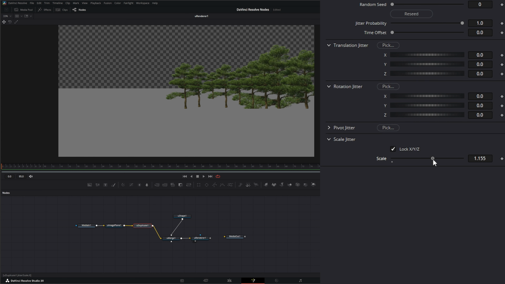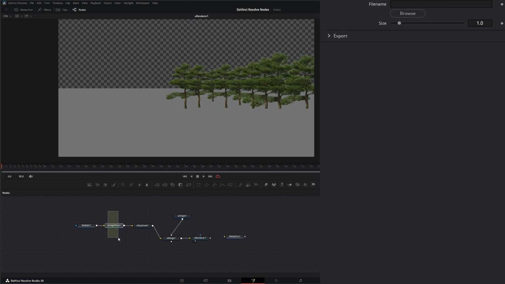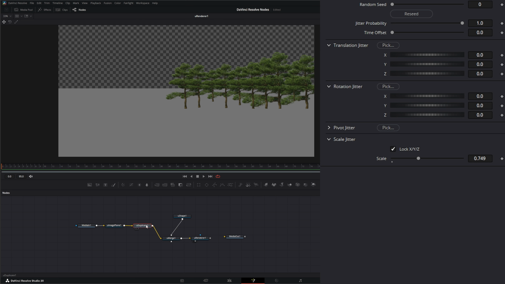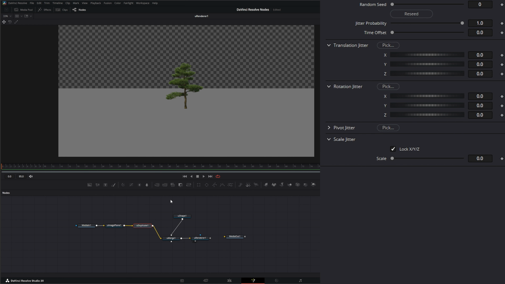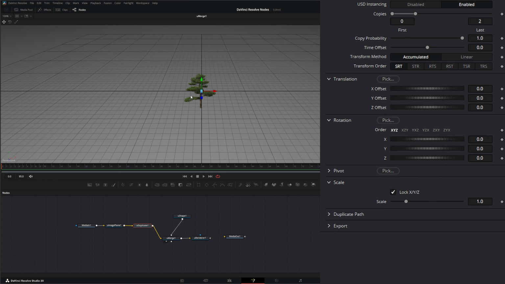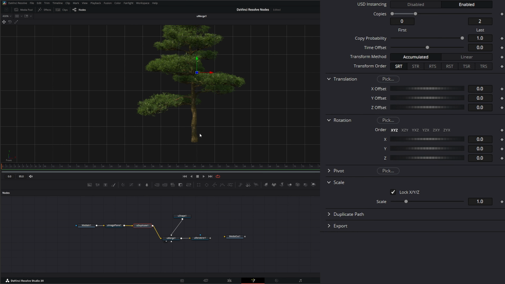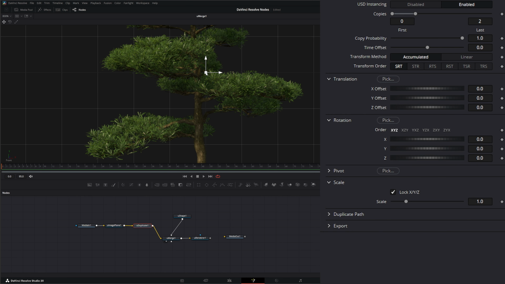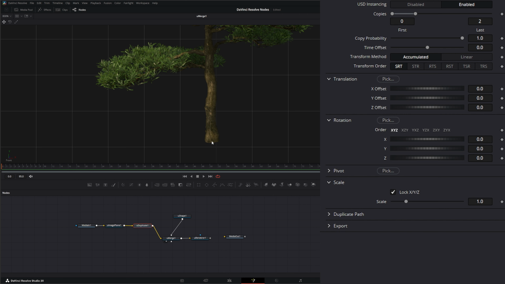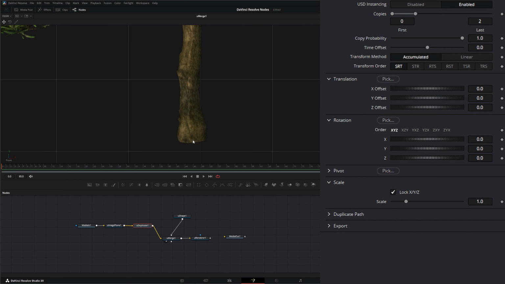If I start changing my scale, you can see they're going into our floor because our pivot location isn't correct. And it doesn't matter if we fix our pivot location on our image plane, we still need to fix it on our duplicate node, because our duplicate node's pivot is not in its correct location. So let's go ahead and reset this, go under controls, go to our uMerge, go to our cameras, and view it from the front. We want to get this pivot location down on the bottom of our tree. Or whatever graphic you're going to use, make sure your pivot location is in the correct location.